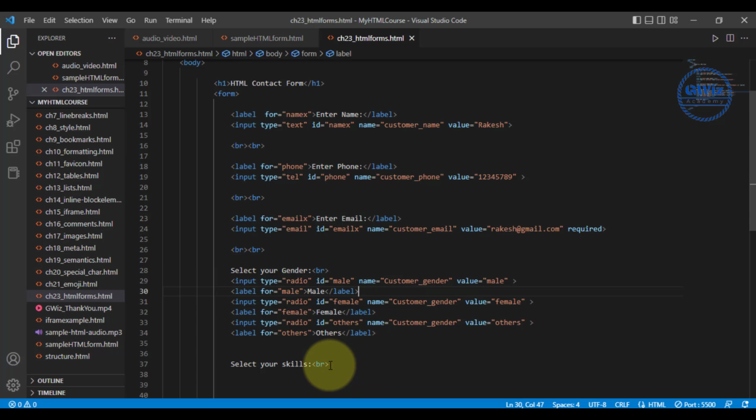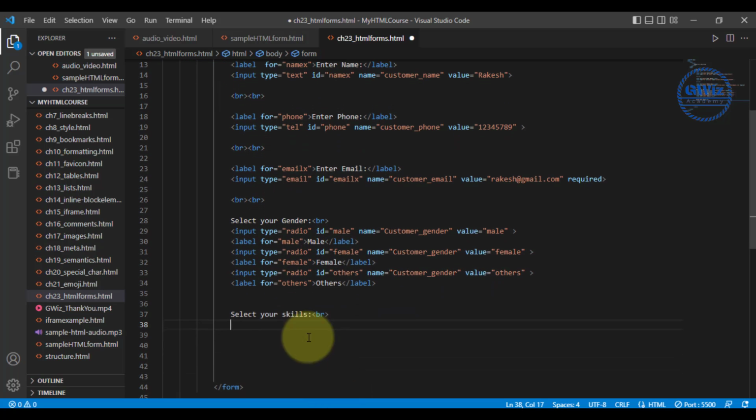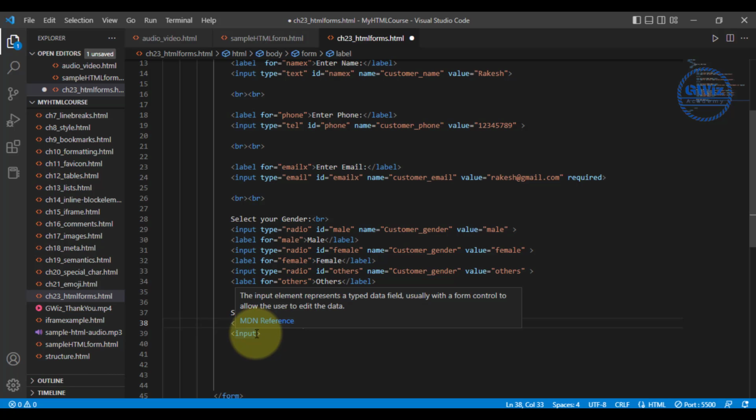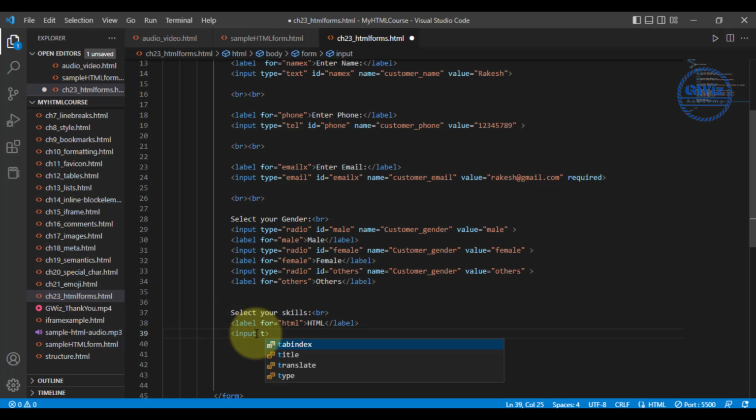And yeah, we have added this select your skills. So what we need is a label and input pair. So label is, let's say, HTML is the first skill. I'll assign an ID, for parameter, we need to add let's say HTML. And the first thing that we need to add in input is we need to mention the type.